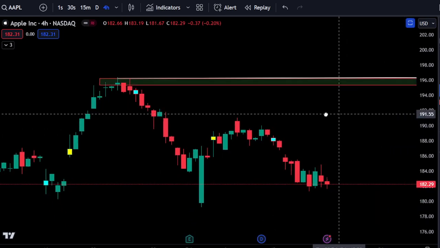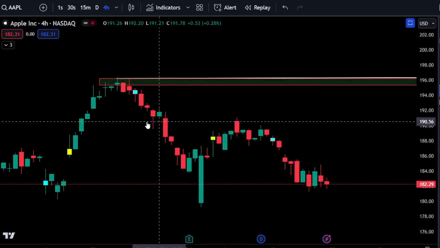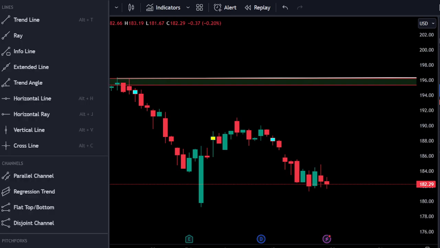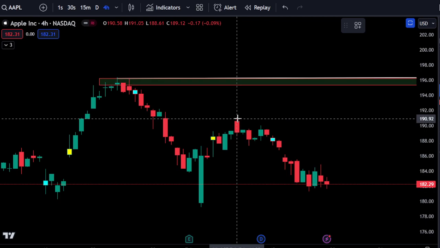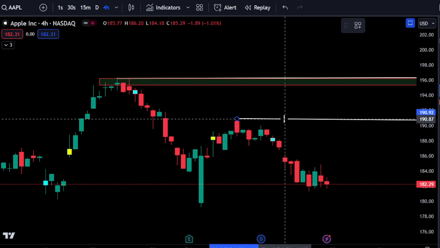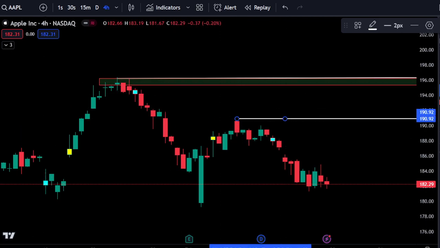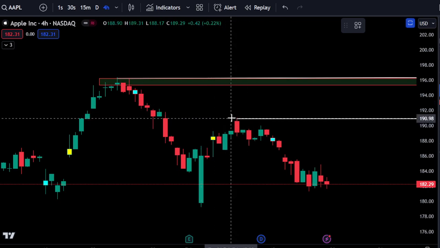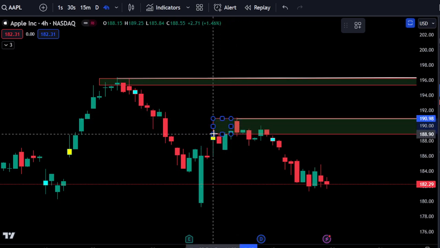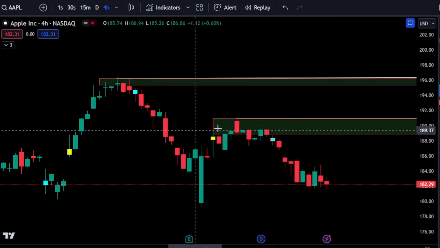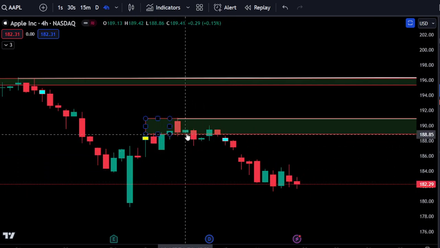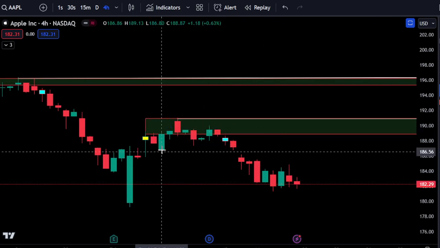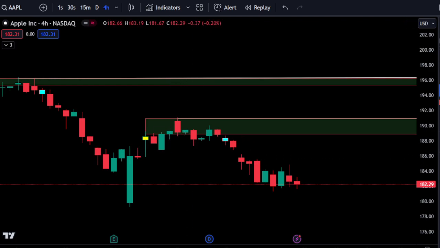All right. Same thing here. And you can keep doing this, right? So you just find the highest point. So right here, you're just looking for the highest point, which is this wick here. Mark it, and then you simply turn it into a zone. And you drag it down all the way to the opening of the nearest bullish candle, which is right here. And that's it, or the next candle, okay, because the market moves forward, right? That's how you do supply and demand zones.